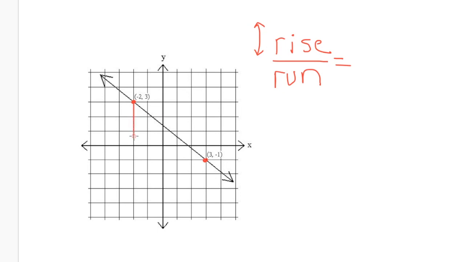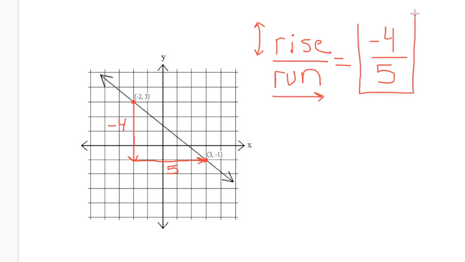Down, 1, 2, 3, 4, -4. So the rise would be -4. And if you think about it, when we calculated it out using the formula, that's the number we got. All right, so let's run from this point to the right. +1, 2, 3, 4, 5. All right, so there is your +5. And we got the same answer, except this one we used a graph. So rise would be up or down, but run is always to the right. Same answer, except this time we used the graph.